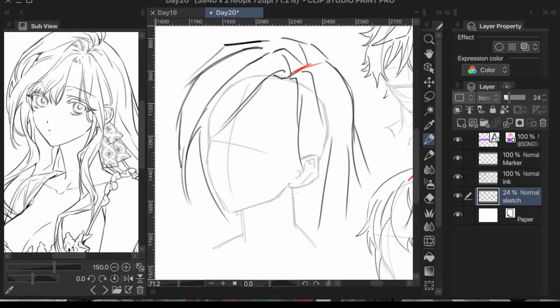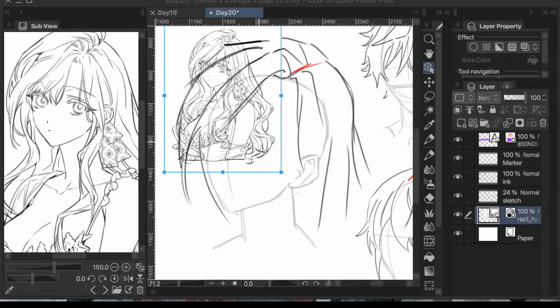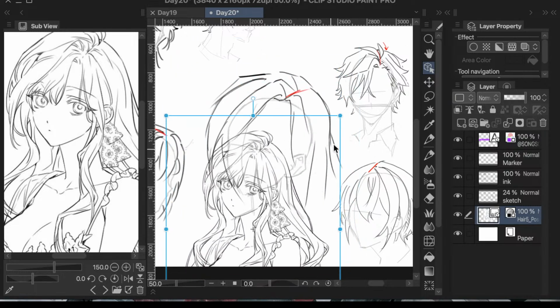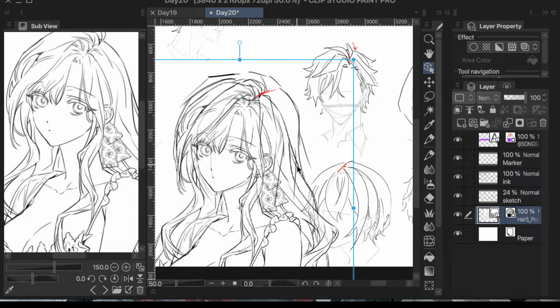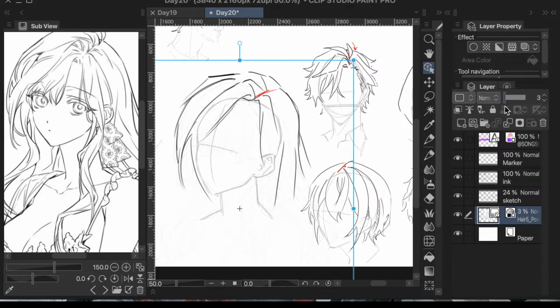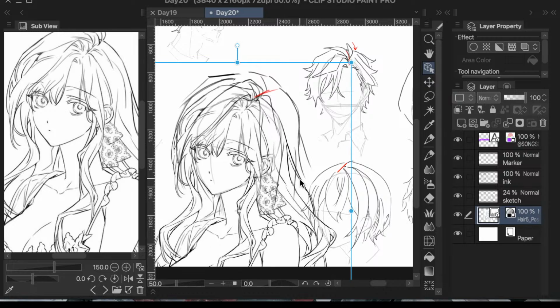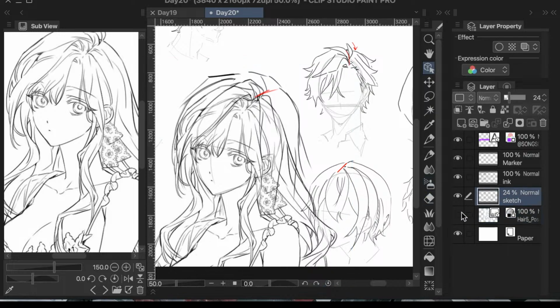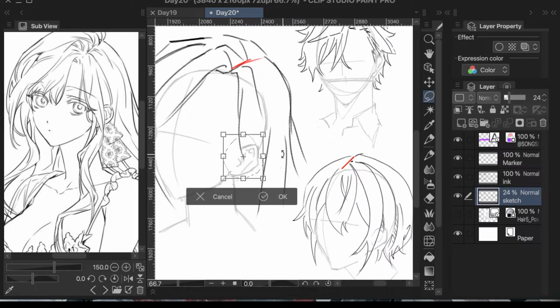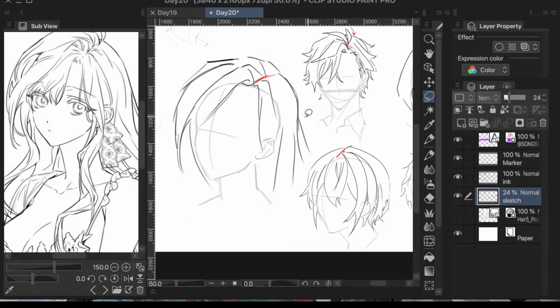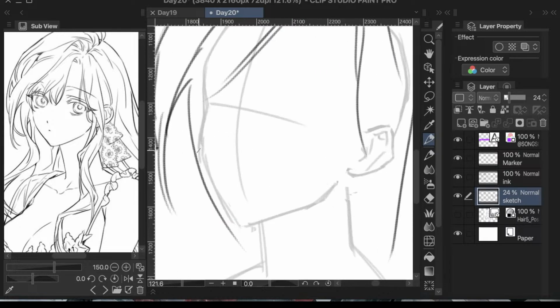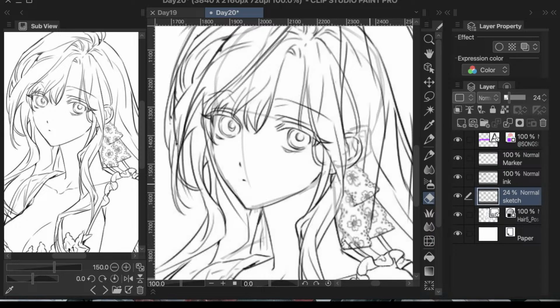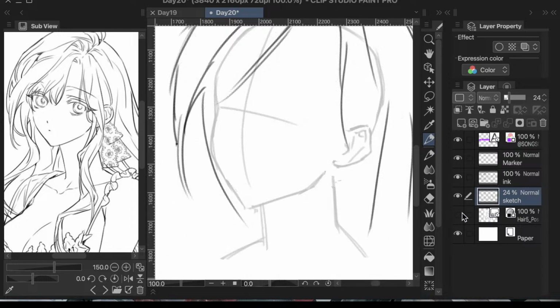I feel like something's wrong. So I'm gonna take the reference, compare it just briefly, to see if anything's wrong. So definitely the ear should be smaller. Cheeks should come out more and then come back in more rounded. So the eyes are in completely the wrong place once again.